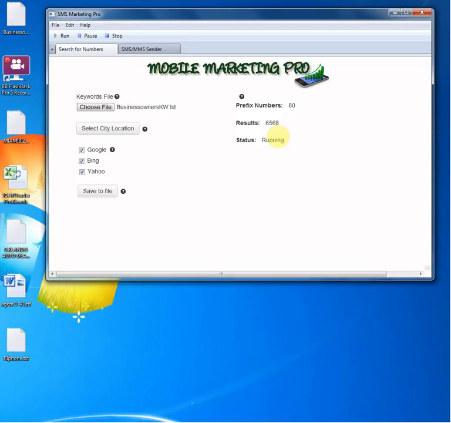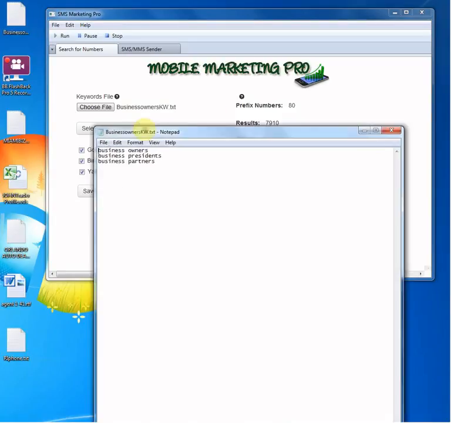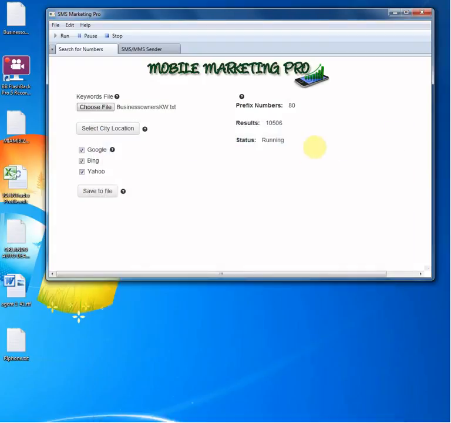This is simply amazing. Look how many phone numbers it's grabbing. Now these are people that have those keywords that I placed in. This is people that have these keywords in a profile or on their website somewhere, or anywhere that we're grabbing information along those 3 search engines. They have this inside their profile somewhere, and that's what we're trying to target market.